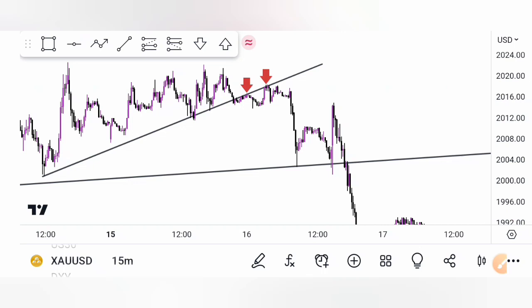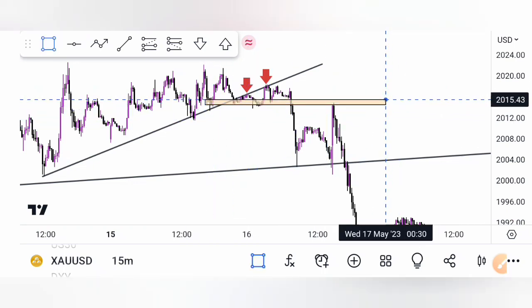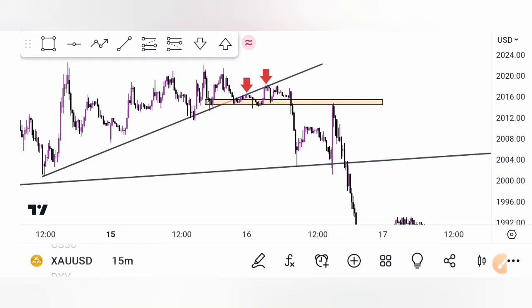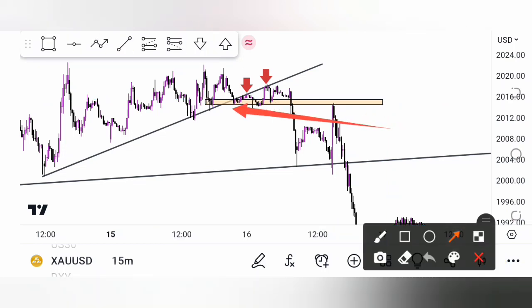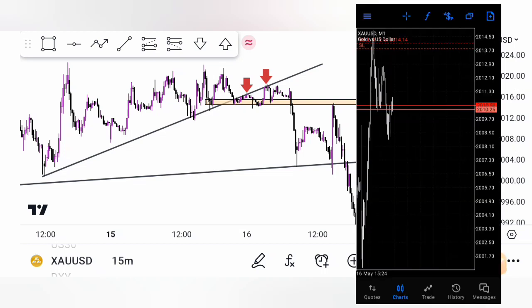And so where did I enter? My entry was over here. I drew this saying, okay, this is my key area. This support over here is my key area of sensitivity. So if price breaks that area, I will wait for it to come and retest, and on the retest I want to sell. And exactly that's what I did, man. When it came for that retest, I took an entry, and damn, man, it was a good trade for me, right?